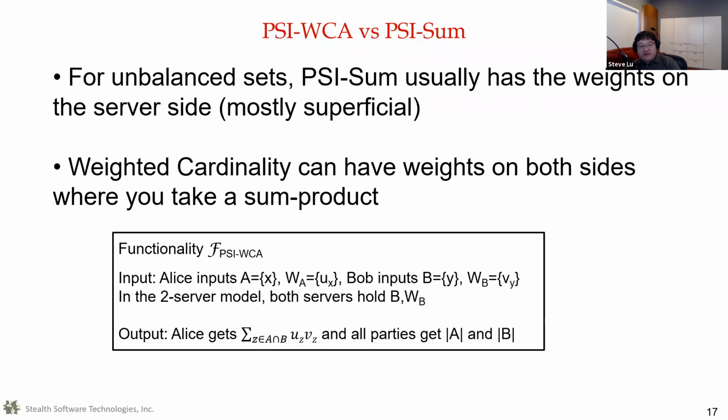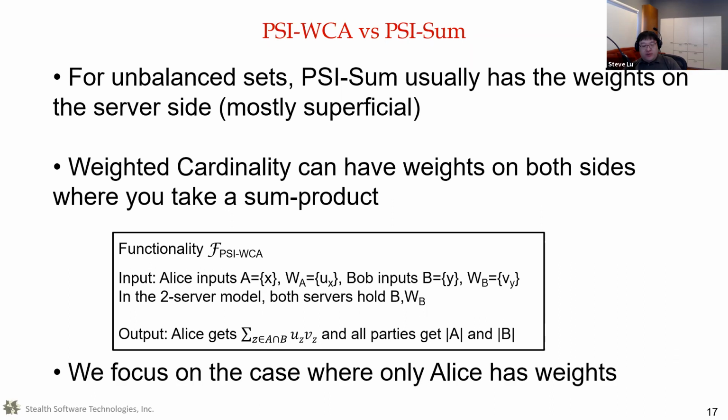So if you want to define the functionality for this, you can think of Alice having a set of elements, Bob having a set of elements, and the output of this is the sum product of the weights in the intersection. Just as a side note, here we're not trying to hide sizes. That gets revealed to all the parties. For the application that we're looking at here, we're only focused on the case where Alice has weights, but the construction can work for having weights on both sides.